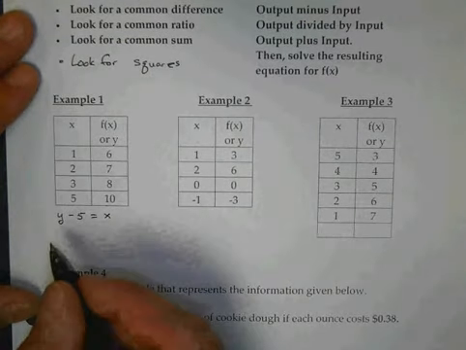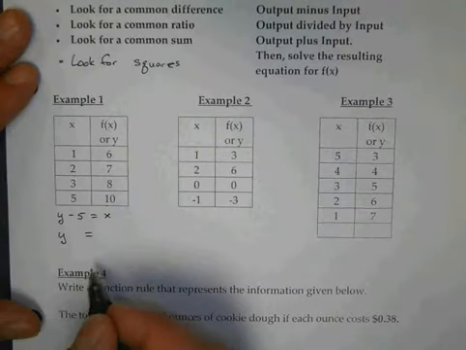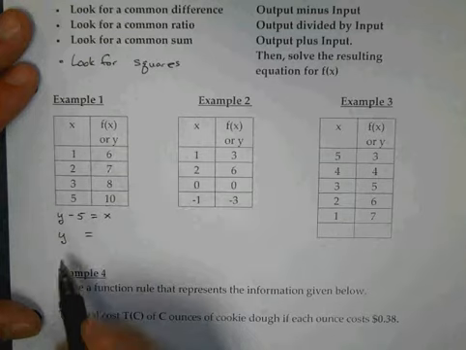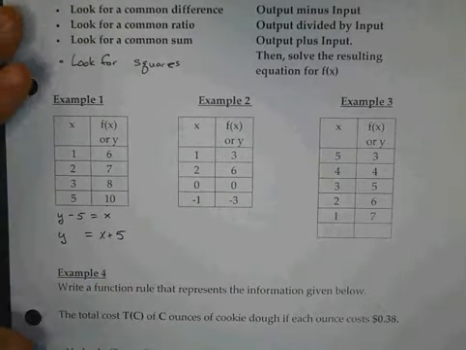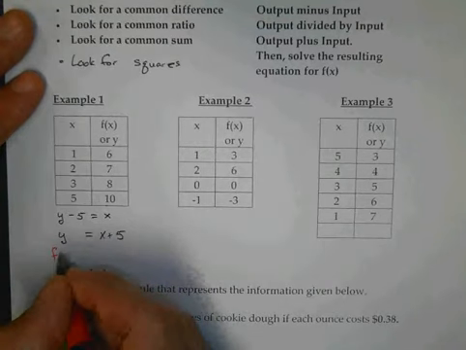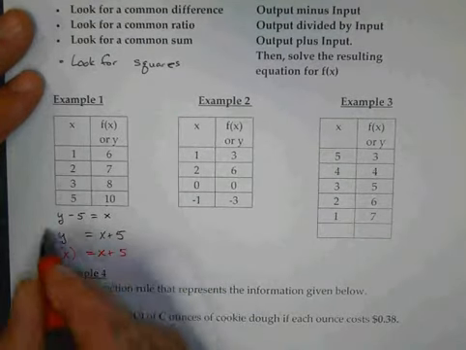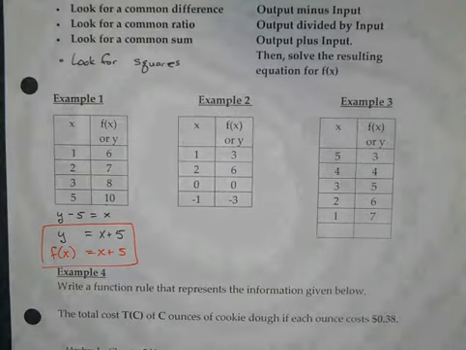But we always typically want to write our equations with y equals. So how could I say this y equals? How do you change the x and make it the y? You say x plus 5. So that would be one method to say it. Or the book might just as easily say f of x equals x plus 5. Both of those are viable answers.